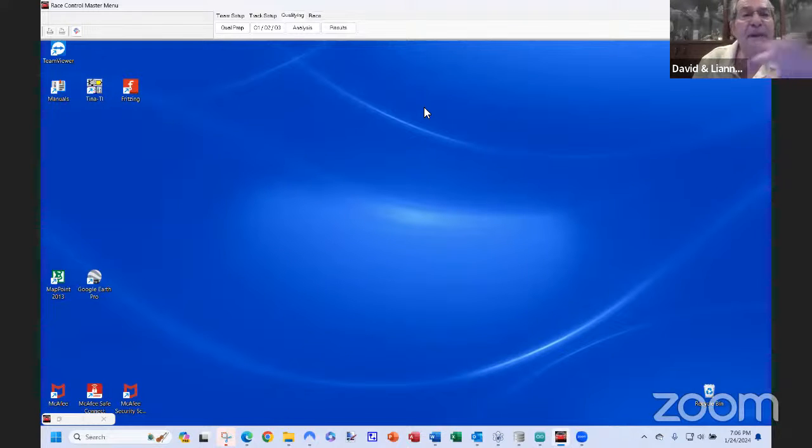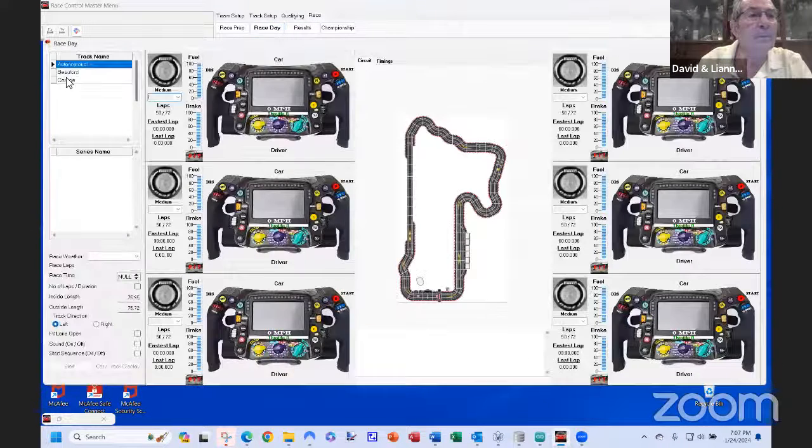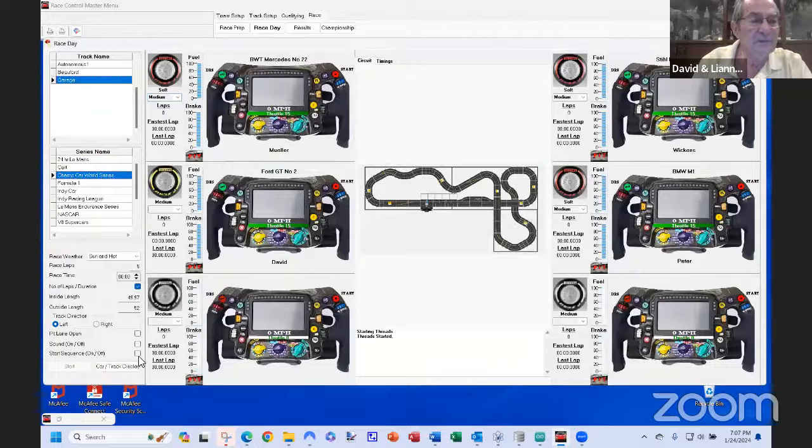So after I've built this set of data, I'm now in a position where I can run the race. Again, there's a lot more involved in it, but I'll just go through this part here. This is the screen that allows me to run the race. You can see it's multiple, 6 steering wheels, and each steering wheel can display speed, throttle, RPM, gears, etc. One of the videos that is on the YouTube actually shows this screen working.